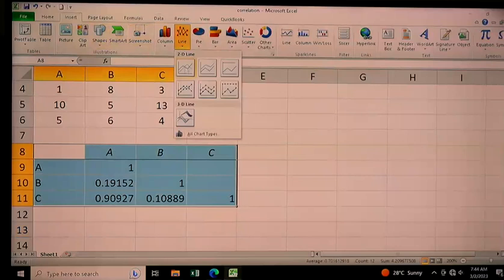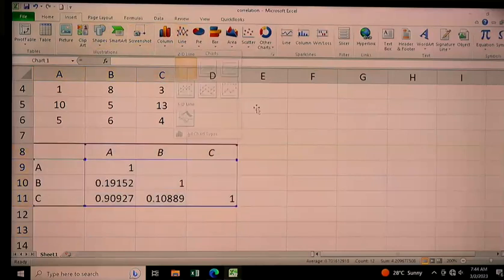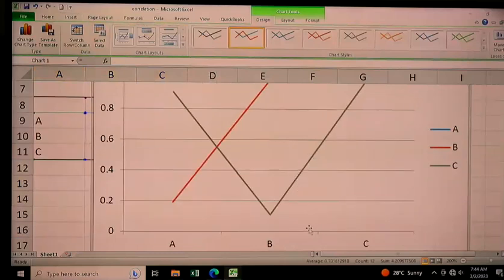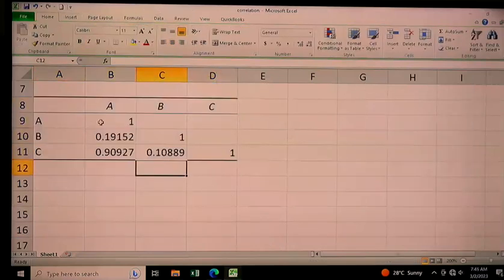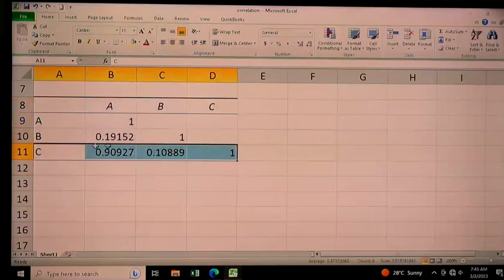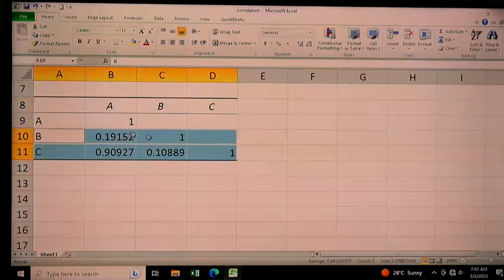You can use any line chart. Okay, I think I've selected the wrong one. So we need to highlight the data either vertical wise or horizontal wise, but the best way is to highlight the data in this nature.